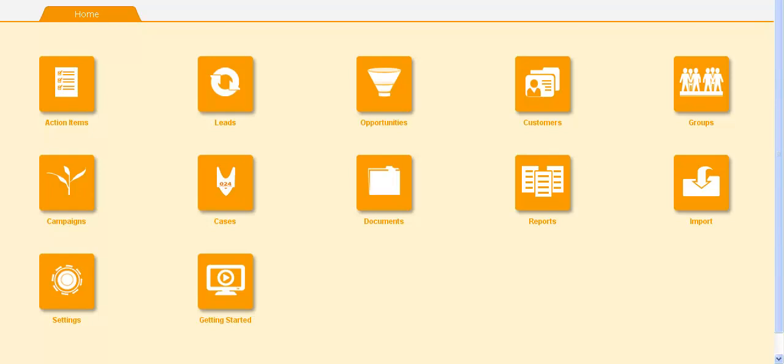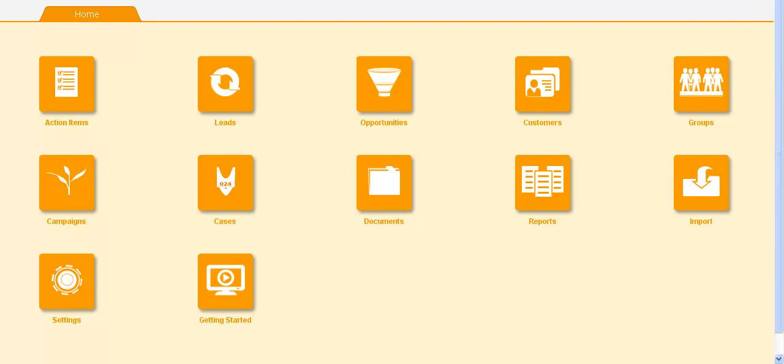Today I'm going to show you how Soffront CRM helps you define your workflow with minimal effort. With the help of a rich workflow feature, you can create your own workflow and define how leads and opportunities will move from one stage to another. Only the admin has the privilege to define the workflow.